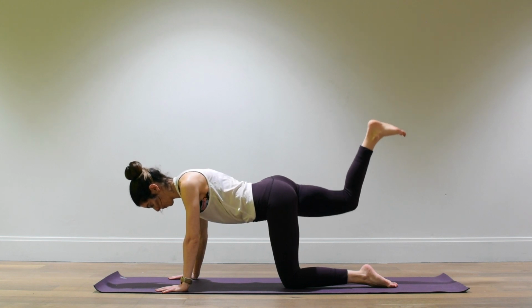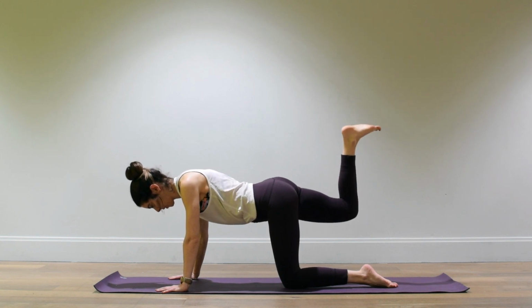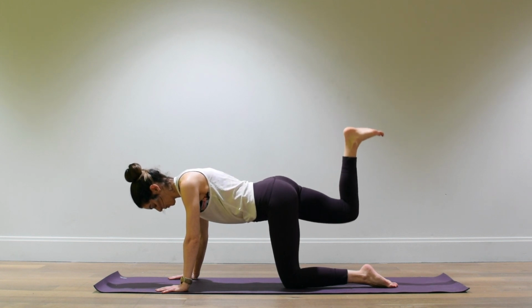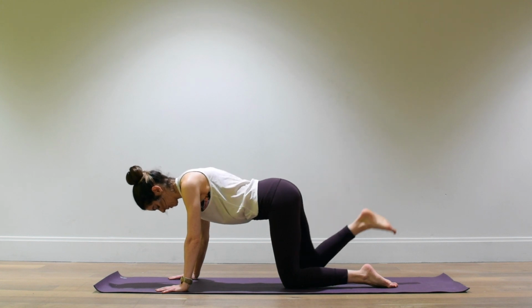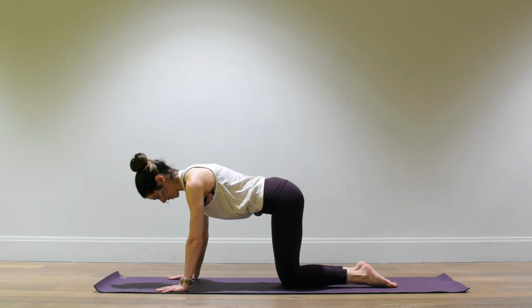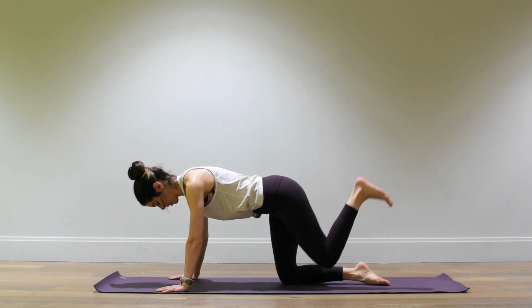We're going to do some pulses now. So from here, pulse that foot up towards the ceiling. Push, push, push, keeping strong through your core as you pulse. Let's rest that leg back down again. And get ready to go on the other side.